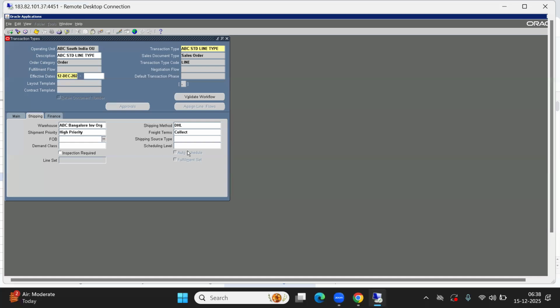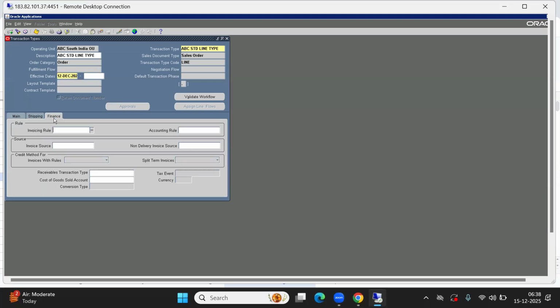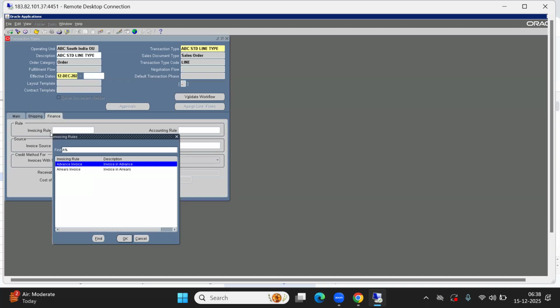Okay, fine. Now let's come to this finance tab. Under the finance tab, these details will help to generate the invoices and generate the accounting immediately. Invoicing rule, just select the existing one.